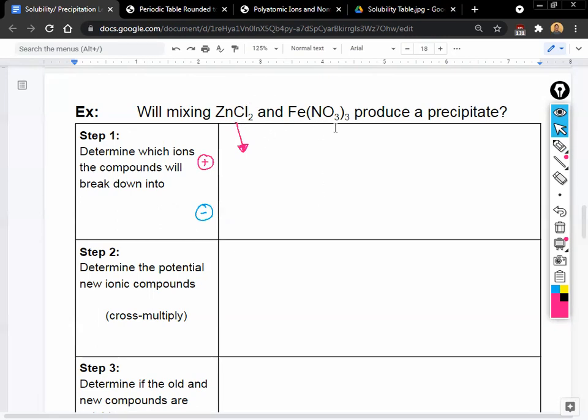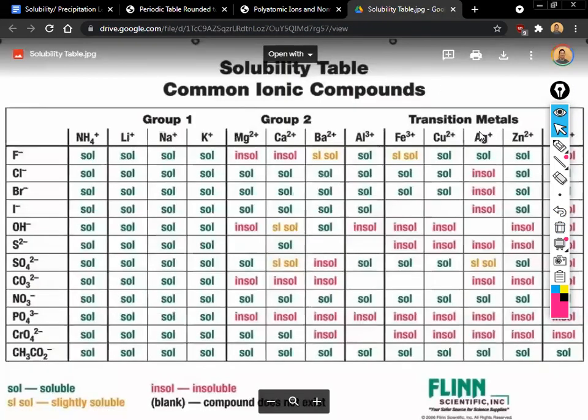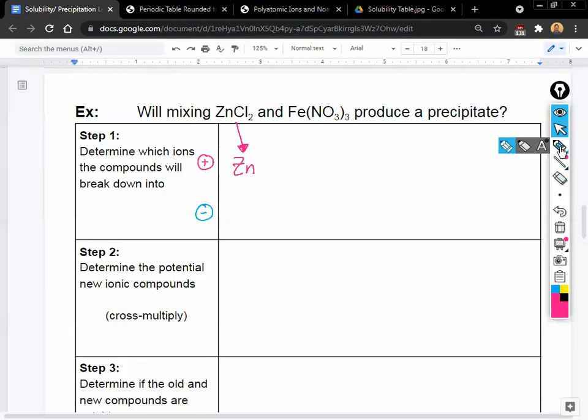So which one of these is the cation? Yeah, Zn, because it comes in the front, right? We always put the positive one at the front. Also, if you look at the table right here, Zn, and what's the charge on Zn? 2+, yeah. So we're going to have 2+. We can also verify that because the anion has to be chlorine, Cl, and chlorine's charge is -1, and it takes 2 of them to balance out the Zn. So pretty simple.